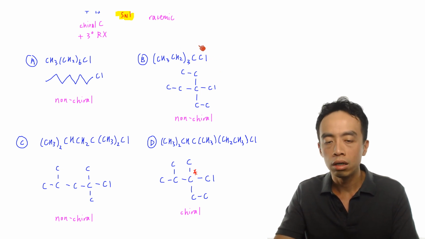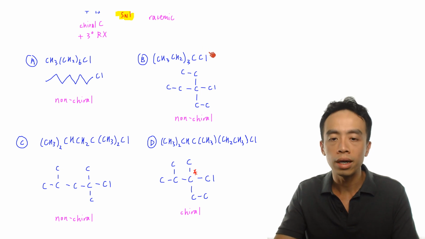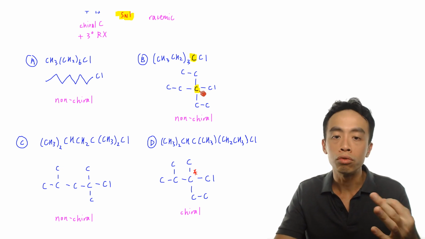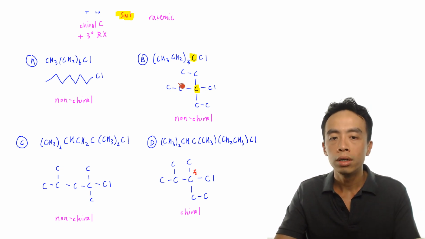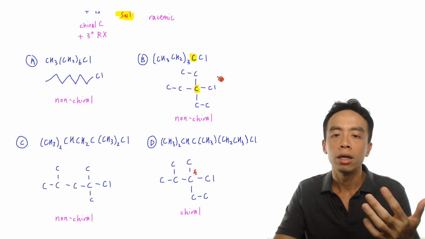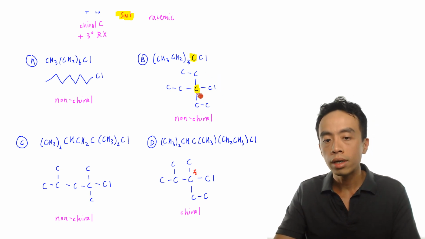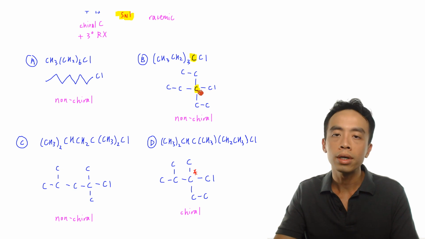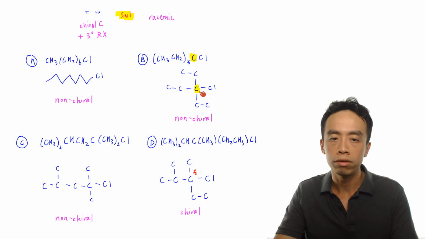So if we draw this guy out, it will be interpreted something like this. Now this carbon here is actually this guy. So this carbon is attached to 3 ethyl groups. This is the first CH3, CH2. This is the second one. This is the third one. So I have 3 of these ethyl groups attached to this yellow carbon, attached to a Cl. So this guy is non-chiral because a chiral carbon must be bonded to 4 different groups. So again, B is eliminated.